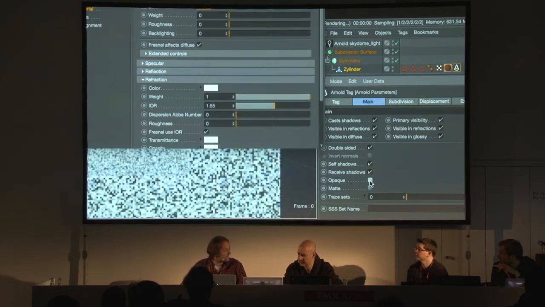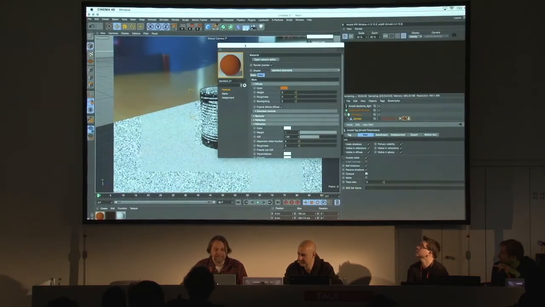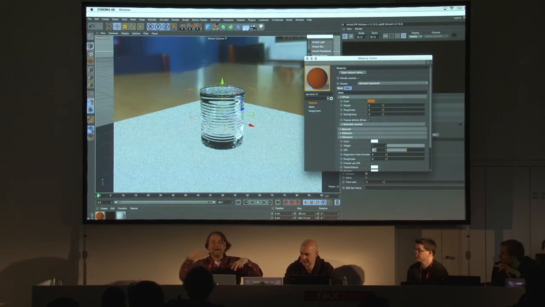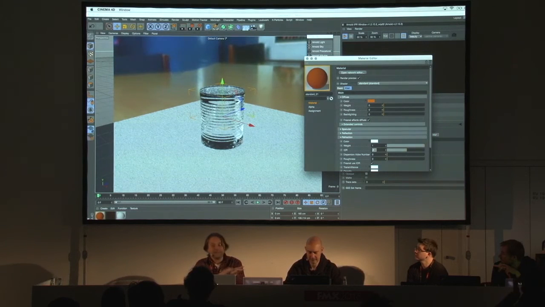If you remove this, then suddenly this odd big shadow thing disappears, because now it is really seen, from the shadow perspective and all other perspectives, as a refractive, transparent object, and now it can really render. Otherwise, it shows a refraction, but in the shadows you don't see it. You still get an opaque object. This is something you have to keep in mind. Little reminder: switch off opaque if you really want to calculate through.